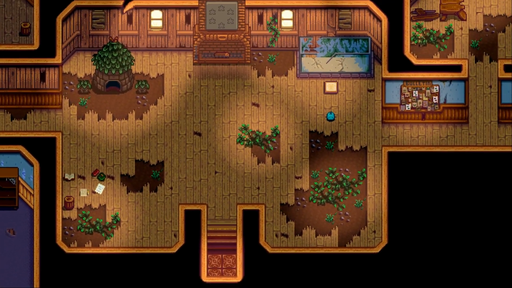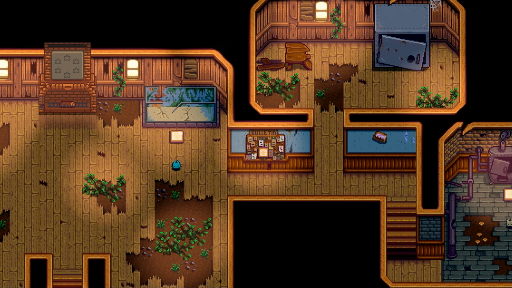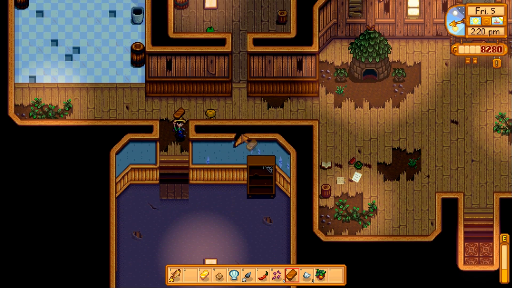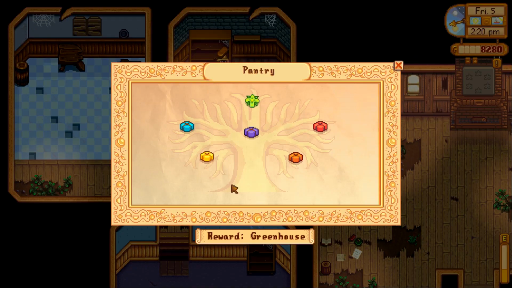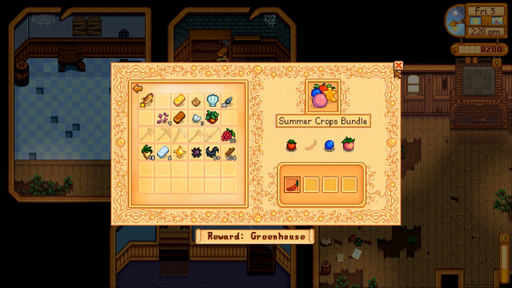This is probably the money one that's going to open up. Yes, the bolt. Oh, no, no, the bulletin board. Okay. Friendship. Yay. I should have brought some other things up here then that I think we could have turned in, but oh well, next time. And we have summer crops. Just this guy for now.